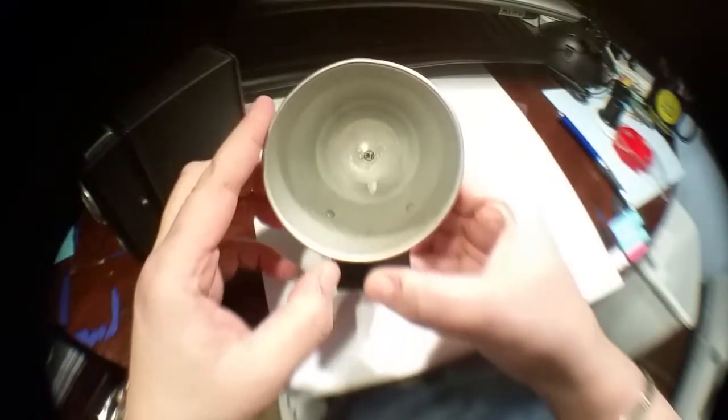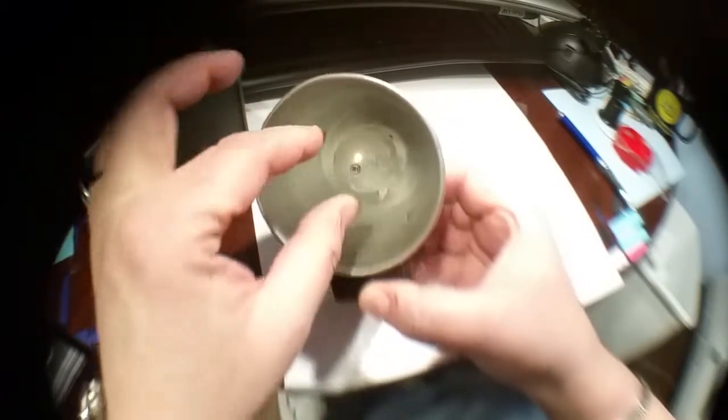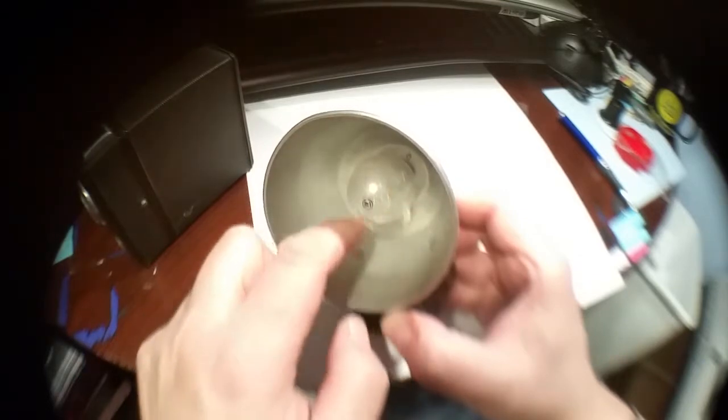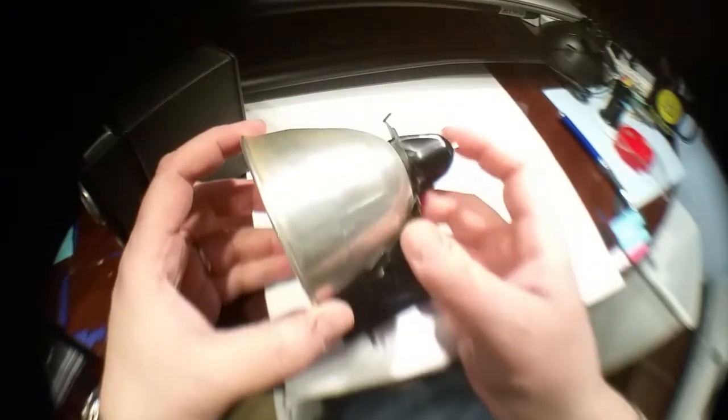The front uses a flash bulb. This one happens to still be intact and in very good shape. These were pretty standard — I remember in 1960 when I was a little kid, my uncles' cameras used these flash bulbs and they would pop. Sometimes they would break after the flash. When you took a picture, a lot of heat came out, a big ball of light. Inside these flash bulbs, it's coated with plastic and it would bubble and sizzle. You have a bulb release here to eject it.